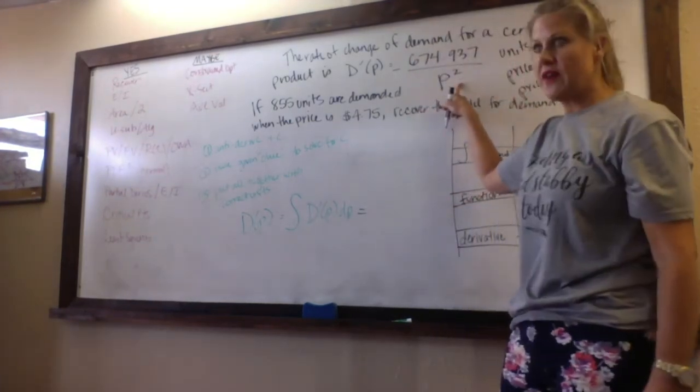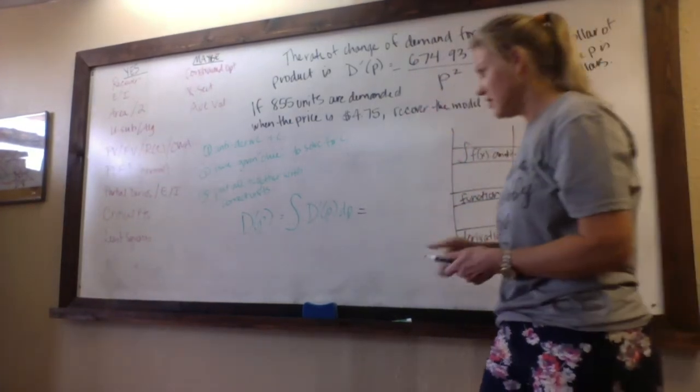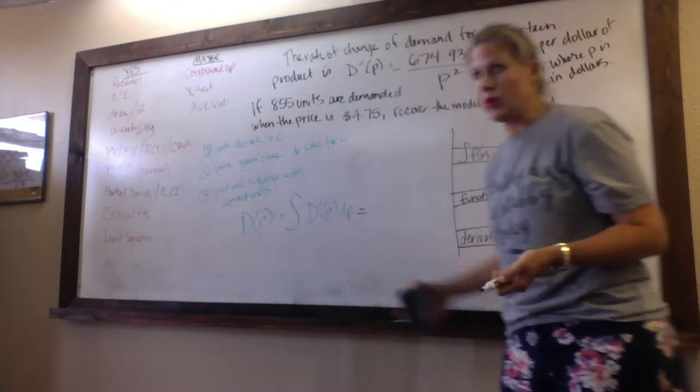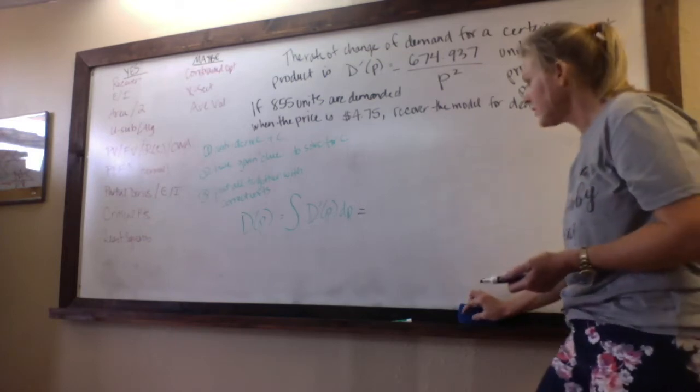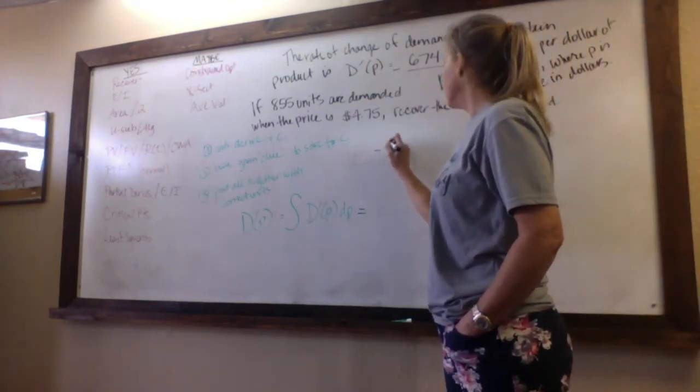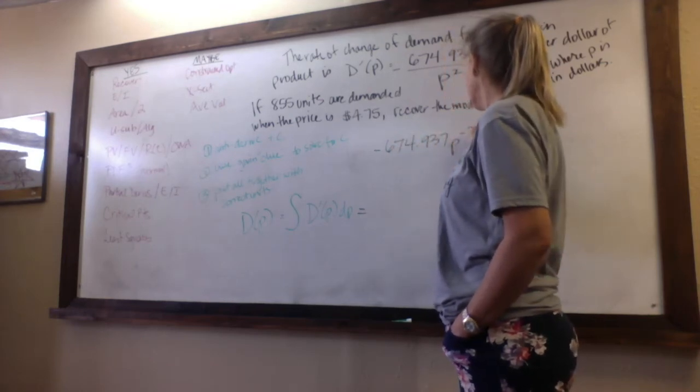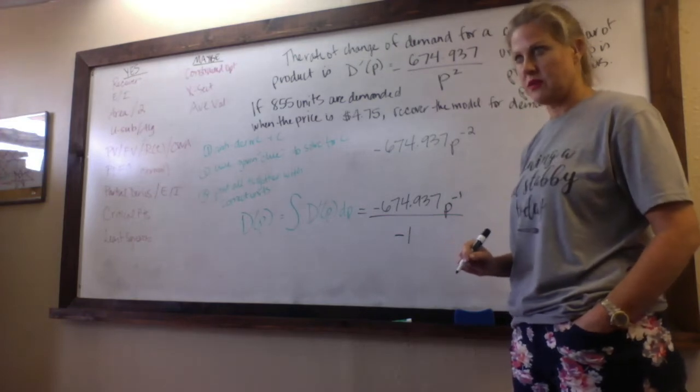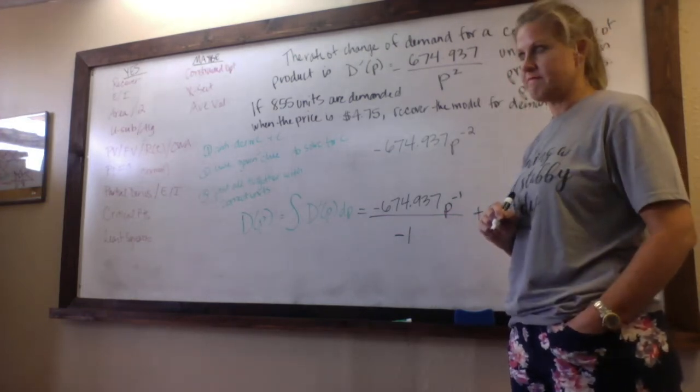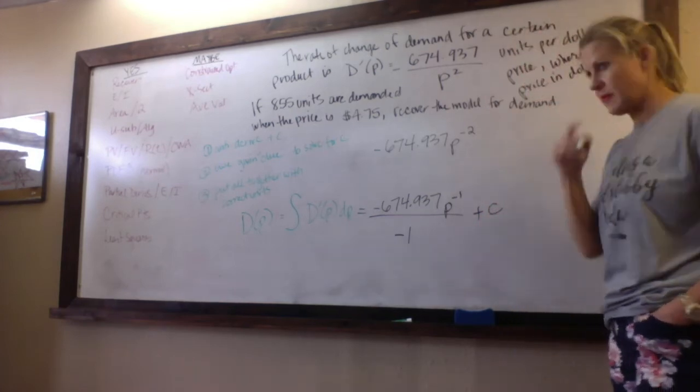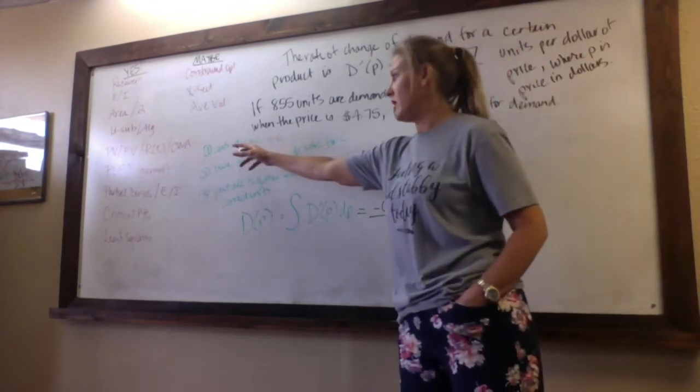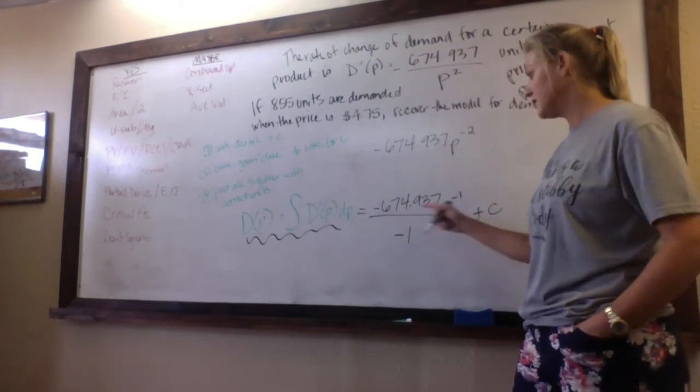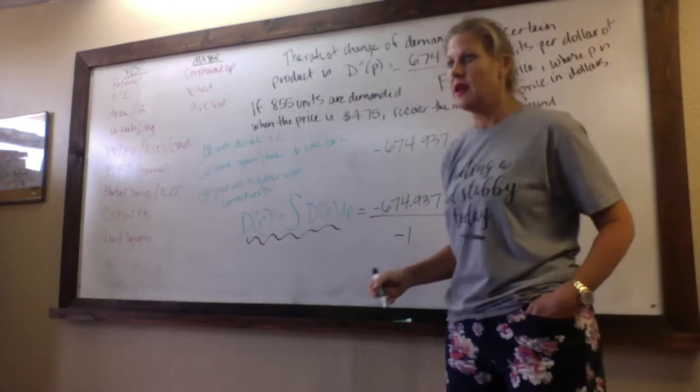Which is, and now you have to actually anti-derive this. If you don't have this language, big D of P equals antiderivative D prime of P dP, it's a point or two because he wants to see all of those little details. So we got to anti-derive this. I'm going to rewrite it, you add one to the exponent and divide by that new number, and you have to remember to put plus C. That is step one, you anti-derive with the plus C.